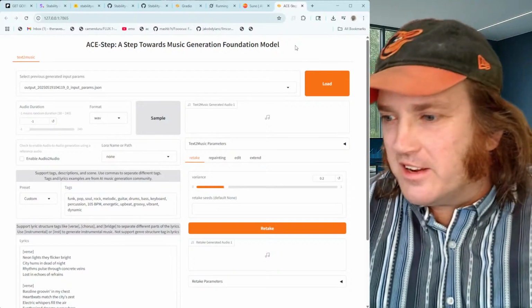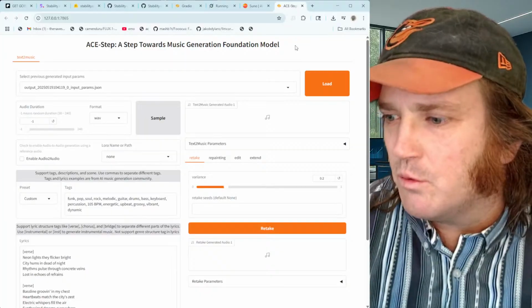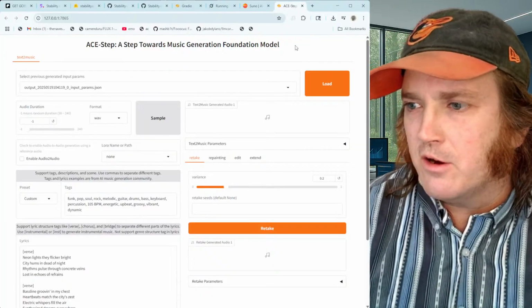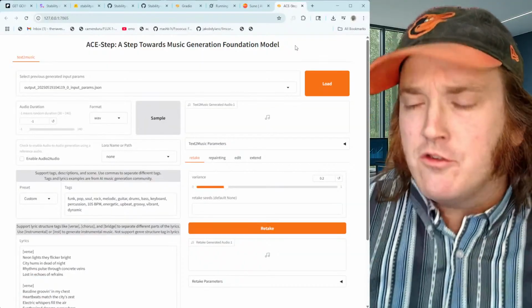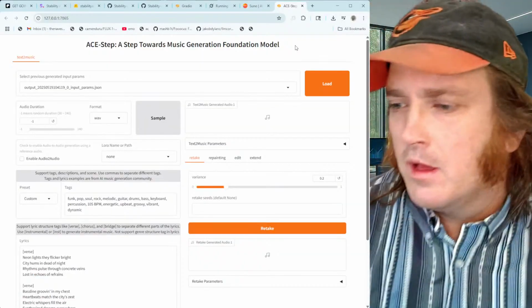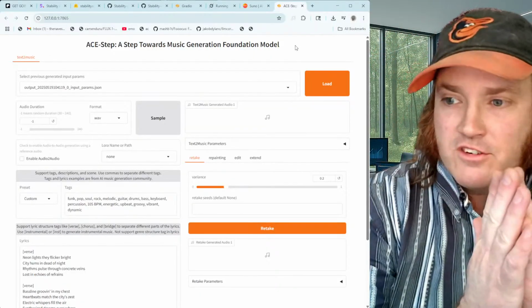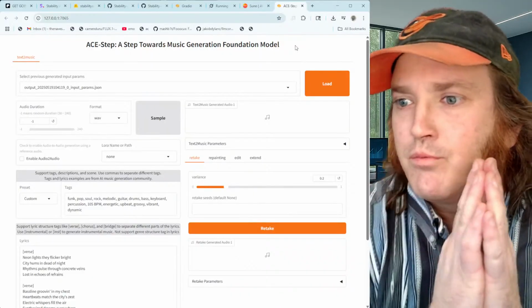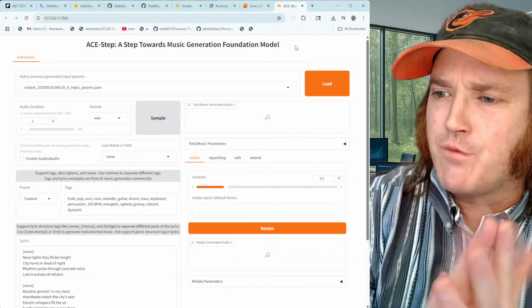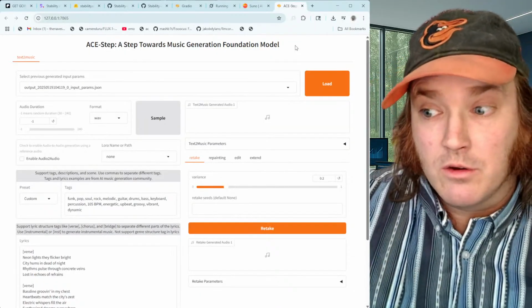Okay, so here is our ACE step. I'm going to wait for Malcolm to pop up with an answer. He says something about the music maker and wants to know if it's any good. Which music maker are you talking about, Malcolm? Again, I'm going to give you guys the ability to divert. I'm just going to start talking about ACE step and our flagship project for the week, and you guys are welcome to take it off in any direction you want.